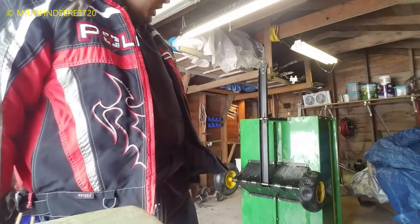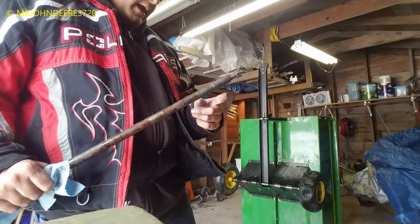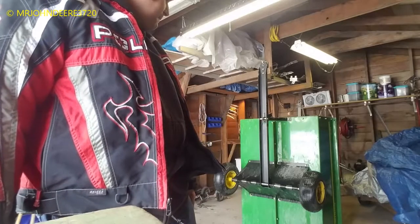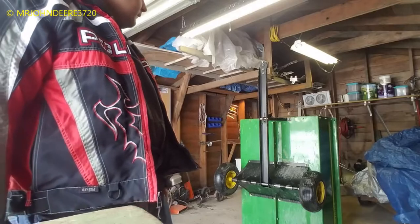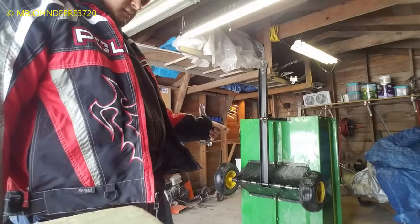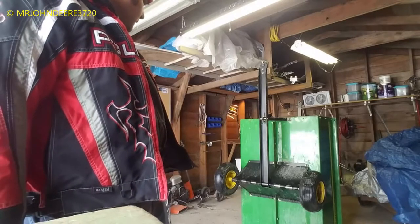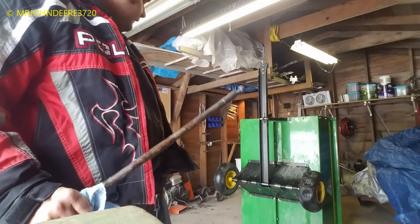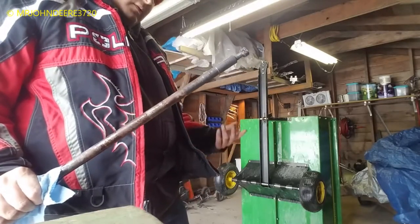Well, that's off the rims. I think the rims are shot too. I think what's happening is that the rims are slowly eating away at this, so I got a feeling I'll probably be buying another axle. Well, I bought this freaking thing back in 09, and it went out not last year, but the year before. It started acting funny, and then last year I tore into it to figure out what the issue was. I thought maybe it was the tires or the rims themselves, but I just bought a new axle.